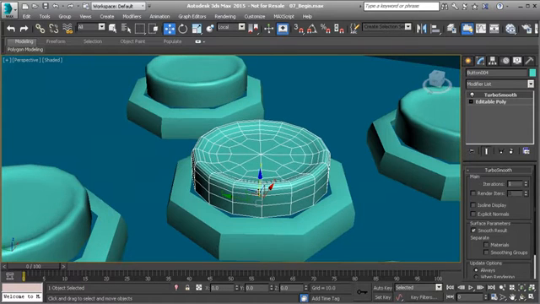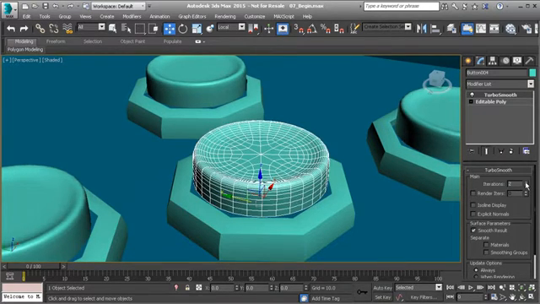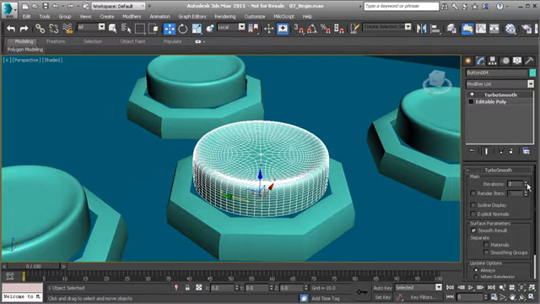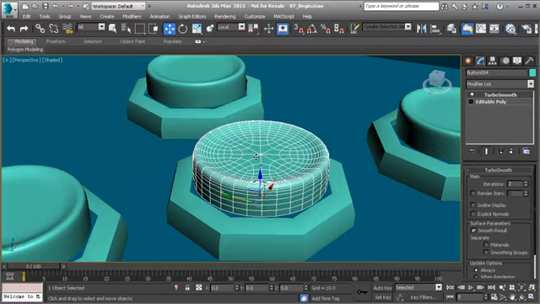Now it has added geometry to this, and that's perfectly fine. That's exactly what it's supposed to do. It smooths it out in a mathematical way based on the way that we've created it. The really great thing about this is I could bump up the iterations of this Turbo Smooth and get it as smooth as I would like. Now, you don't want to continue to bump up the iterations if it's not absolutely necessary. You'll notice that there's not much difference between 2 and 3. You really won't be able to see that. So we're just going to stay at an iteration of 2.